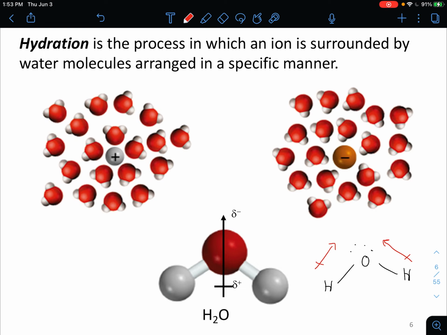They're really vectors with the arrow head pointing toward the atom that is winning that tug of war, and then that crossed line for plus at the side that is losing that. And so because electrons are negatively charged, the net result is the oxygen that's pulling the electrons toward itself has a partial negative charge, whereas the hydrogens that are losing the tug of war have a partial positive charge.